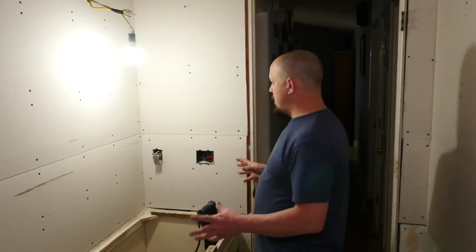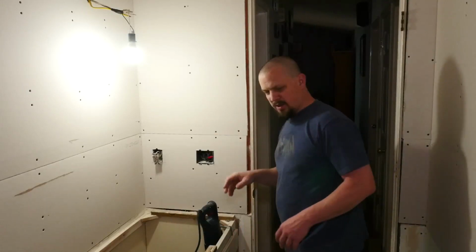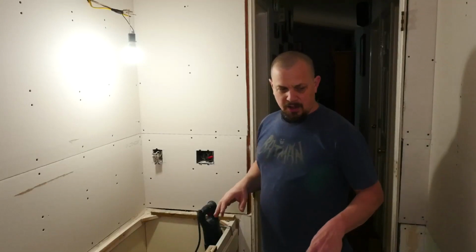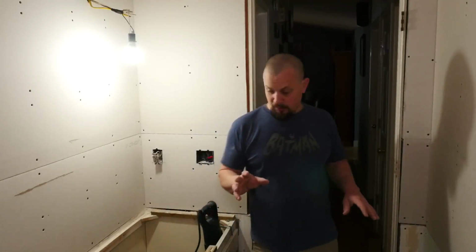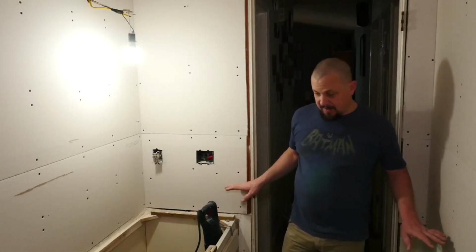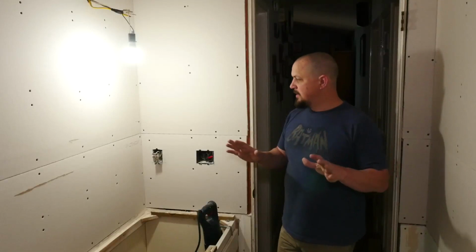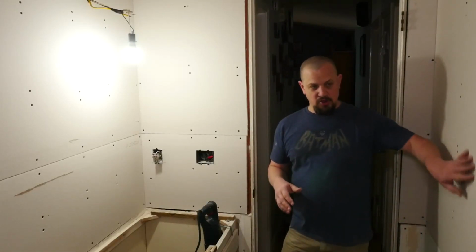Alright, so I have all the drywall hung. Now it's time to move into the mud work. Now you can see I never would piece one together like this typically if I had to finish and texture the walls, but I know that I'm going to run tile up to this height. So everything below there needs to be structurally sound, needs to be nicely in plane, but other than that, doesn't have to be hidden joints.